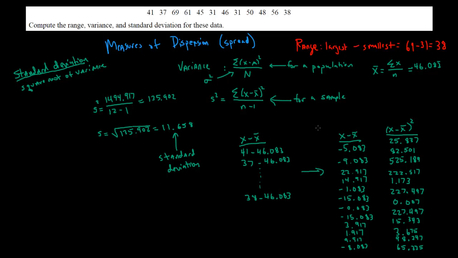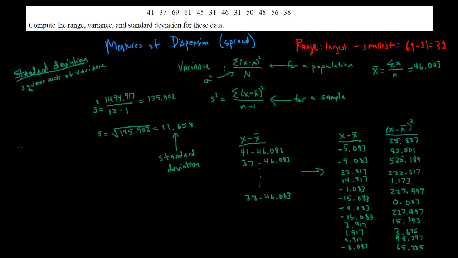Now, let me give you the shortcut formula. The shortcut formula lets you get away from most of that calculation, creating all these crazy tables. So I'm going to write down the shortcut formula, and let's just do standard deviation. And remember that if you find the standard deviation, all you have to do is square it to get the variance, and vice versa. If you want to find the variance, all you have to do is take the square root to get the standard deviation.